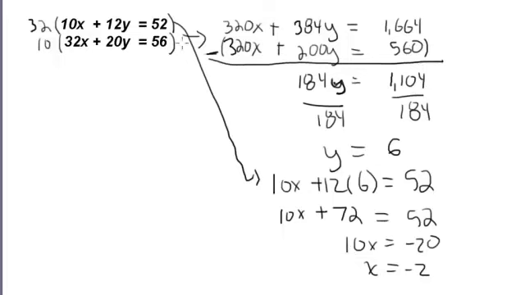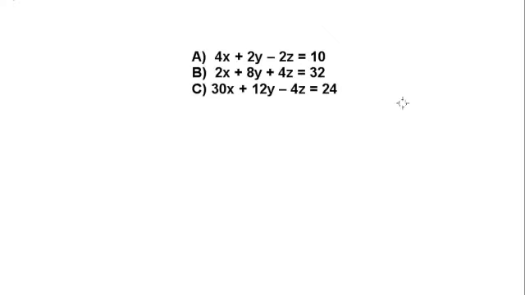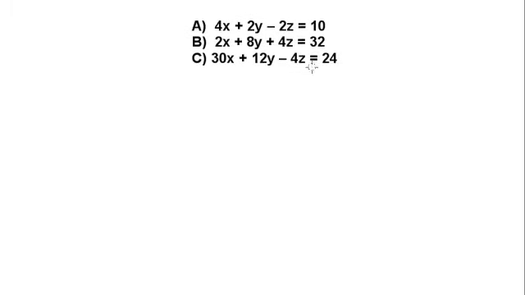Now, this is going to be a small part of the next problem that we're going to do, and we're going to use a very similar method for this new topic: a three-variable system of linear equations. So our goal is going to be, let's eliminate a variable. You can choose any variable you want to eliminate, but I immediately noticed that we have a 4z and a negative 4z.